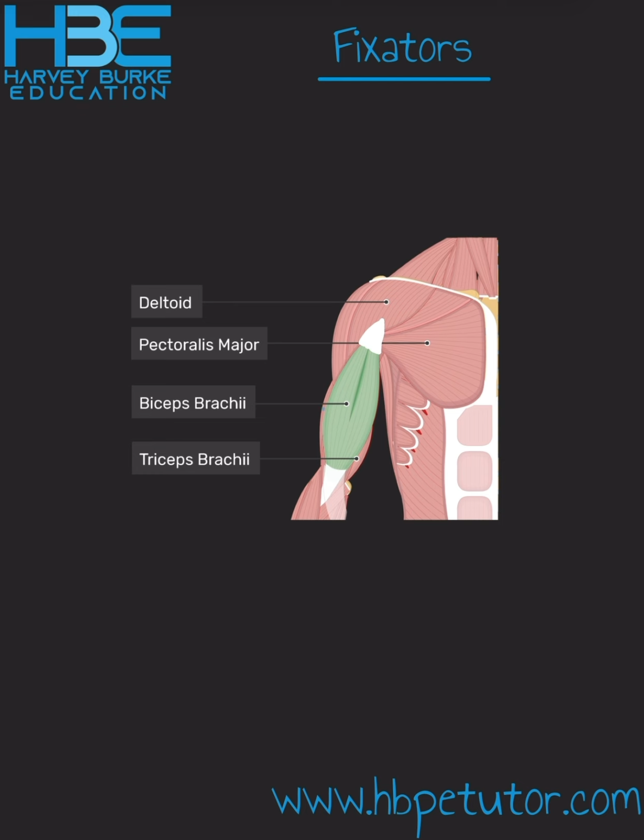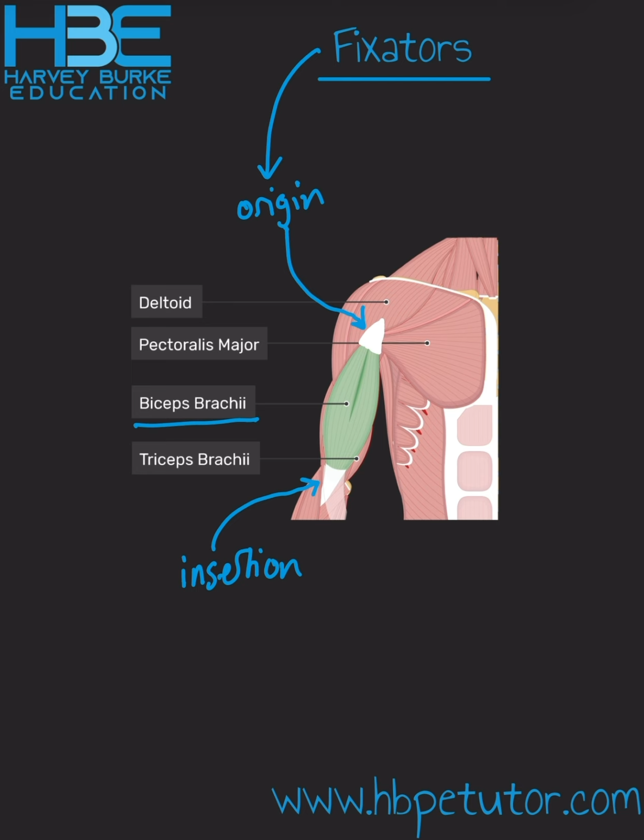What we mean by that, so let's say we're looking at the biceps brachii as the agonist muscle. Every muscle has a tendon on either side of it that is attaching it to a bone, and one of those tendons will be known as the insertion point, and the other tendon will be known as the origin point. The way to know the difference is the origin point, that side of the muscle, remains very still when you're using that muscle, whereas the insertion side of the muscle moves a lot. And the fixator is the one that stabilizes the origin of the agonist.